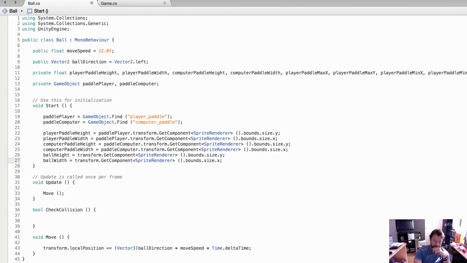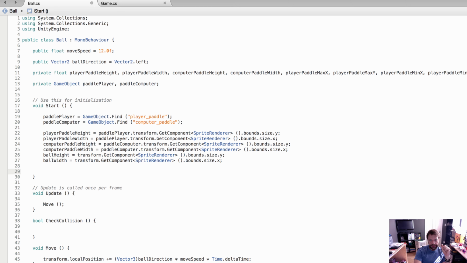Okay, so since the computer and the player paddle are not going to be moving in the x direction, we can go ahead and set the max x and min x variables for both the paddles. And what I mean by that is we've got our paddle, that's our player paddle, for instance, and we're going to set a max x, which is going to be the outside of the paddle.